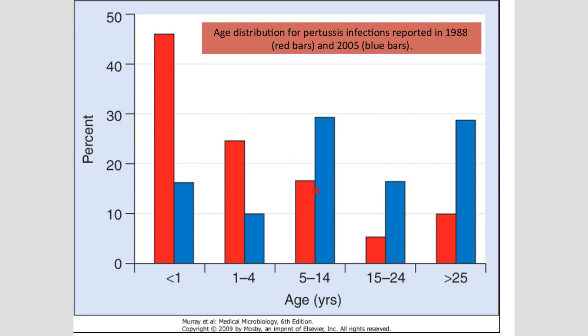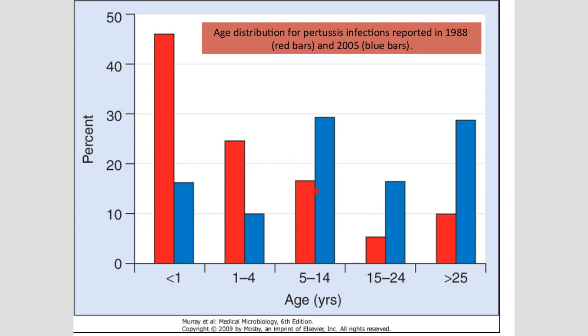So you can see in 1998 and 2004, the incidence is decreased in terms of children less than 1 year, right? But as you can see from here, now people more than 25 years are again showing infection. So I actually remember, maybe last year, one of the pharmacy students told me that she was diagnosed with pertussis, right? And whooping cough, which should be eliminated per se.